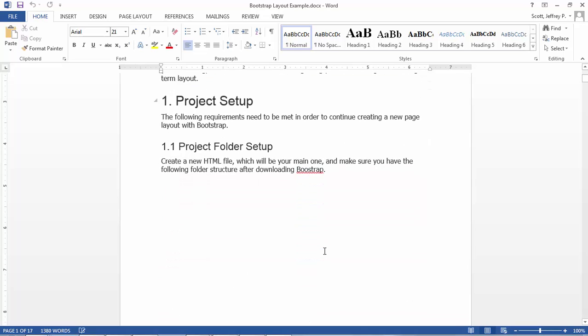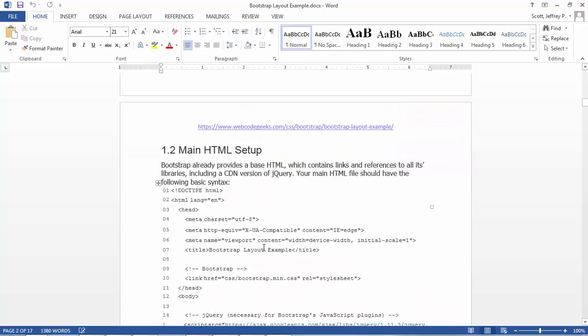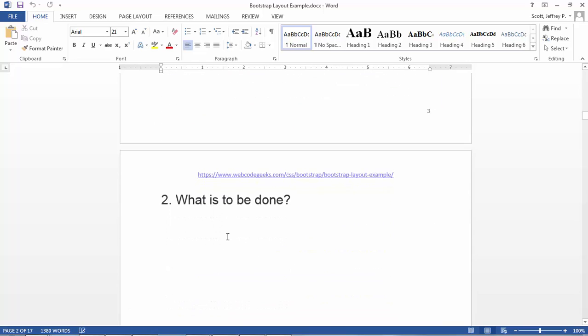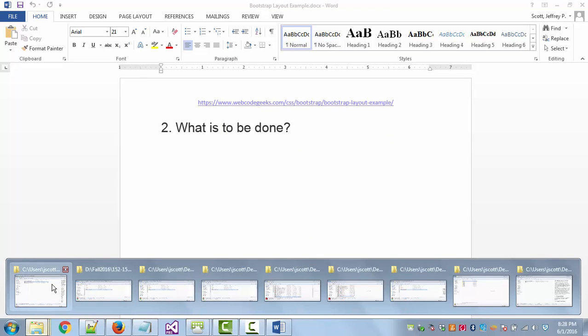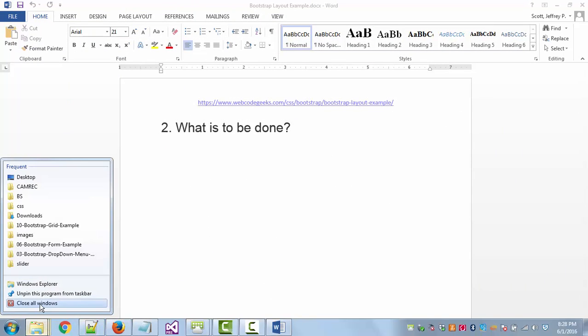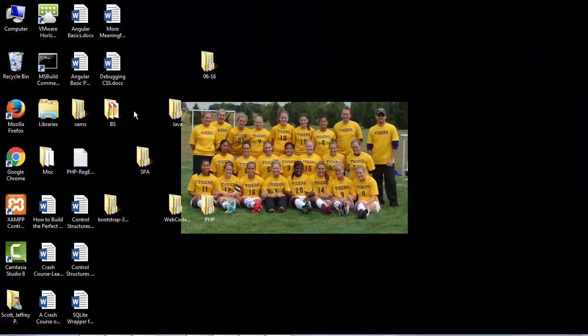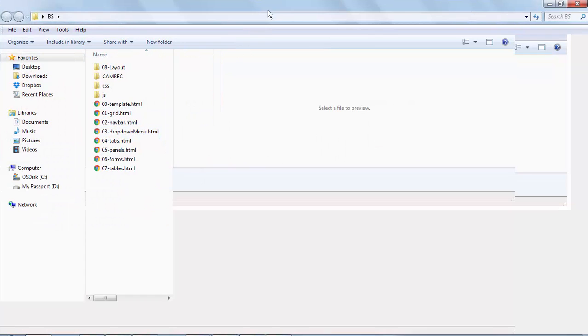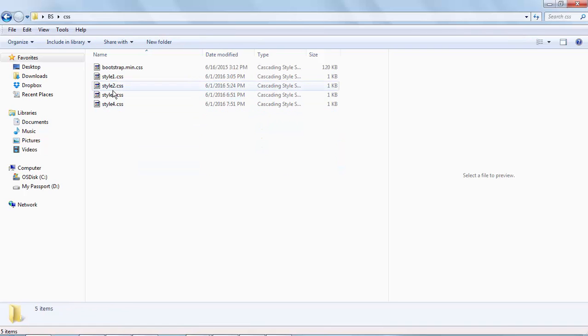So I've already gone through and done all this. I don't have a thing called layouts, or maybe I do, I don't remember. I've got way too much stuff open here, so I've got to close a few things, sorry. So again, what I'm going to do in here is, in all these other examples, I have just created single files and then had associated CSS files for those.